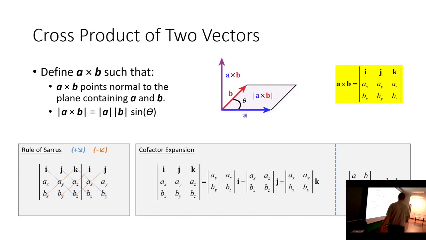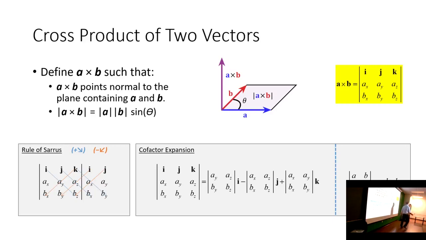The rest of this presentation is just formulas, okay? So first off, there's the cross product of two vectors. Remember, we're defining the cross product such that the magnitude equals the area of the parallelogram formed by the two vectors, and the direction is normal to the plane that parallelogram occupies. The way that we compute that is we take the determinant of this 3x3 matrix, and there are two ways of doing it. We can either use the rule of Sarrus, where we take all our products this way and treat them as positive, take all our products this way and treat them as negative, and just sum all that up. Or we can use cofactor expansion.